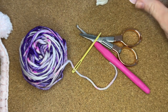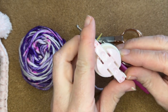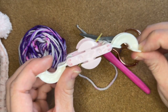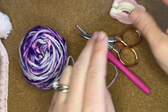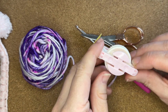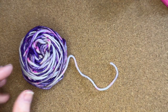Also, if you don't have one, you can get these cute little pom-pom makers. This is a 35 millimeter pom-pom maker. I got a set of four from Clover, just from Michael's or Joann's, I can't remember where. Or there's other DIY ways to make a pom-pom that you can wrap around your finger or whatever, just look it up. So you don't have to have these cute pom-pom makers, but I do like them to make them nice and easy. So that's what you're going to need to make up this bookmark. Let's go ahead and get it made.